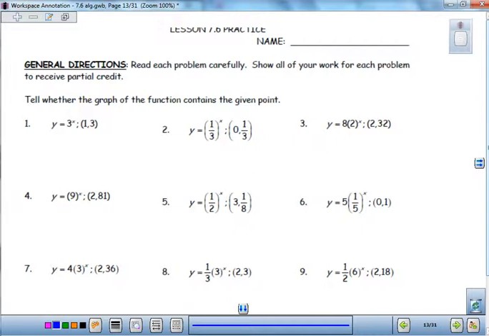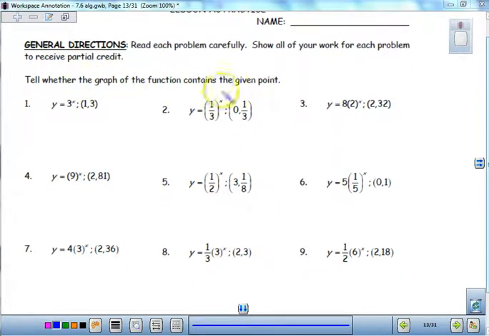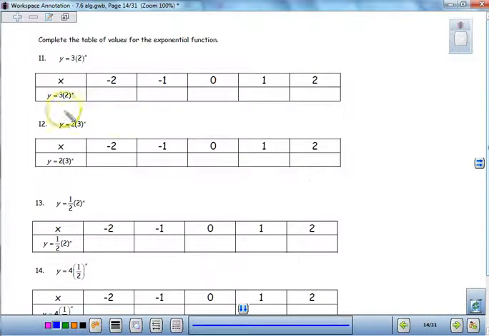The second worksheet is just going to ask you to tell whether these points work. So read the problem and show your work. What I'm looking for in your work is that you show me that this works. My example is this. Y is 3. Does that equal 3 to the first? You then want to show me that yes, 3 equals 3, and you're going to say yes, this is a point on this equation. You're going to do the same through 9. If you want to try starting these, putting down what your values will be, we'll be looking at this tomorrow in class right before your quiz.